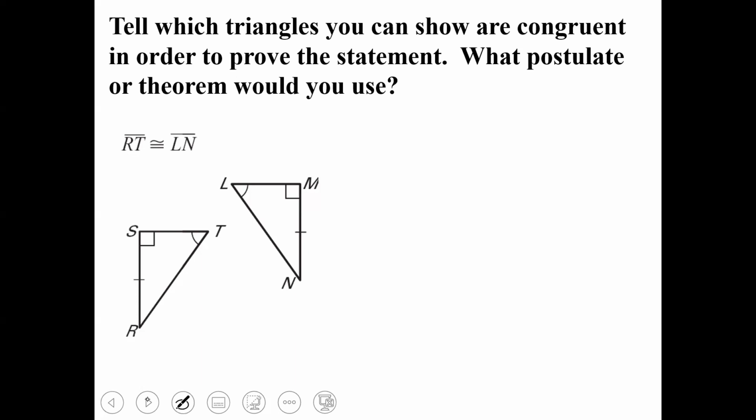So looking at these two triangles, we want to figure out first how these two triangles are congruent to each other so that we can then prove that side RT is congruent to side LN, okay? Y'all look at your diagram. Side RT is not marked, side LN is not marked. So right now we don't know anything about those two parts of the triangle. But if we prove that those two triangles are congruent to each other, then we'll automatically know that side RT is congruent to LN. We just have to prove that those two triangles are congruent first, okay?